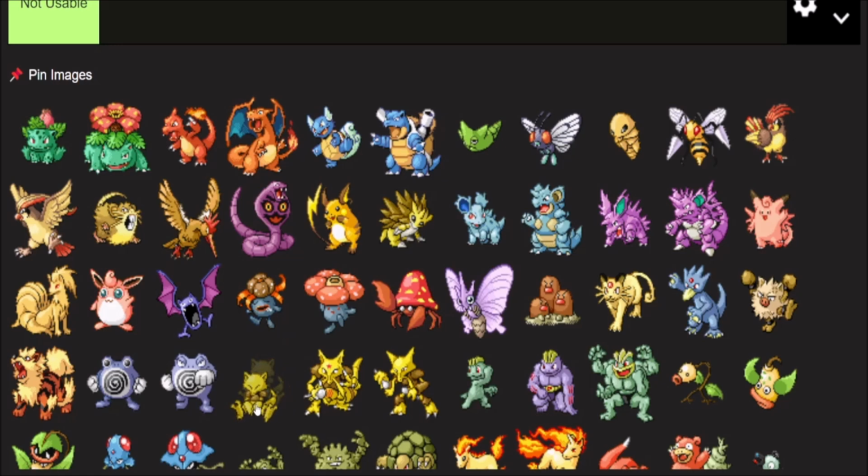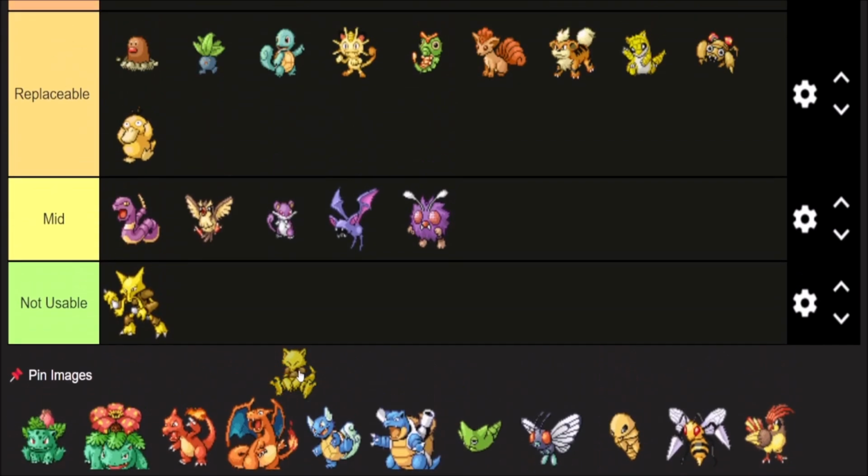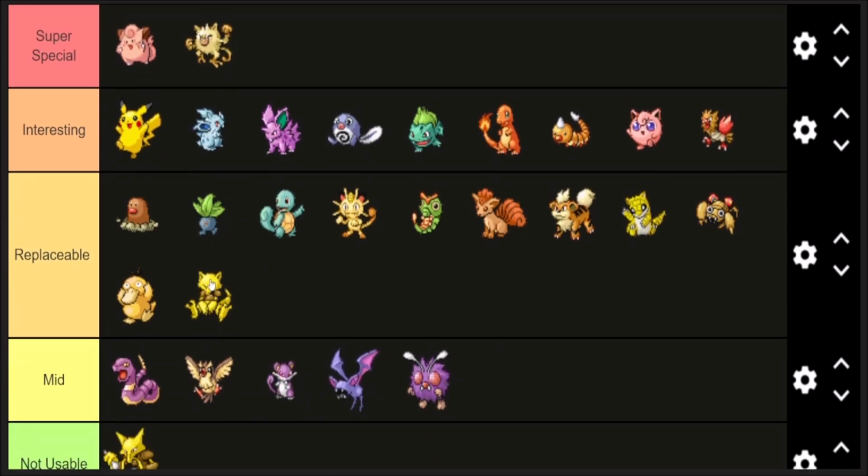Which goes into Abra. Abra is actually super unique. We're also just going to say right now it's not usable. We're talking without trades, without collecting stuff. So you have to sacrifice other starters if you're picking Squirtle. So that's what I'm talking about here. We have Abra, which actually with Kadabra is relatively interesting. Very fast psychic type attacker.